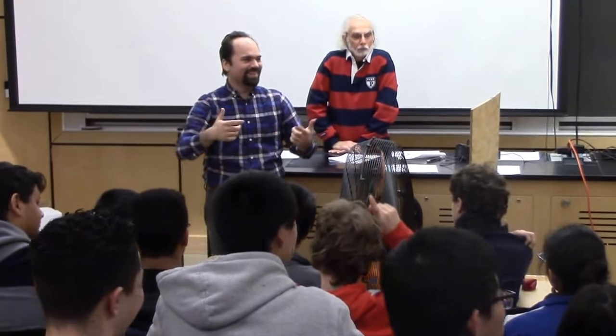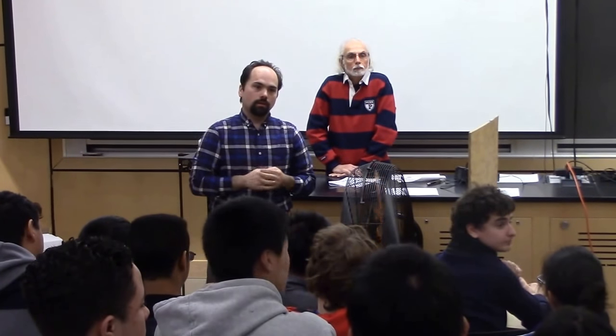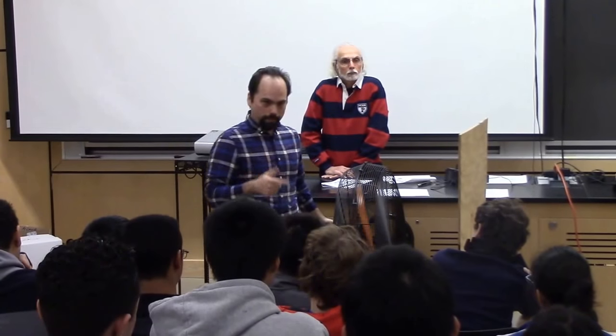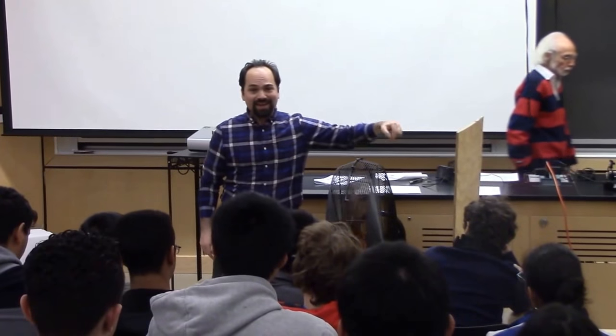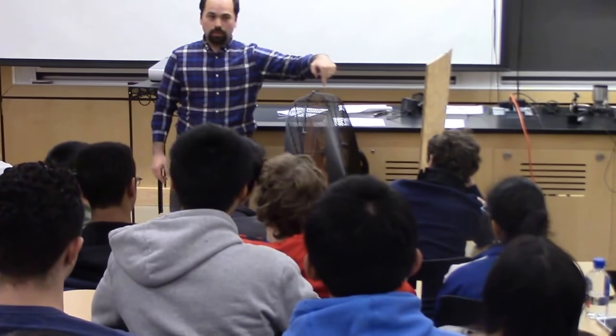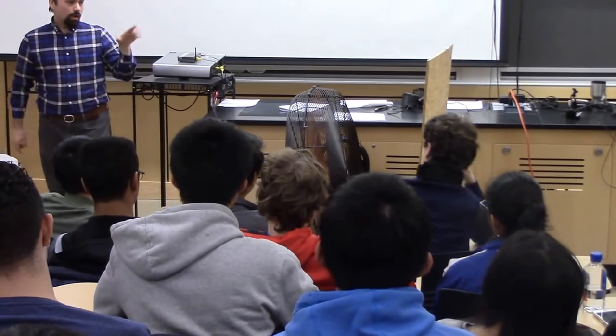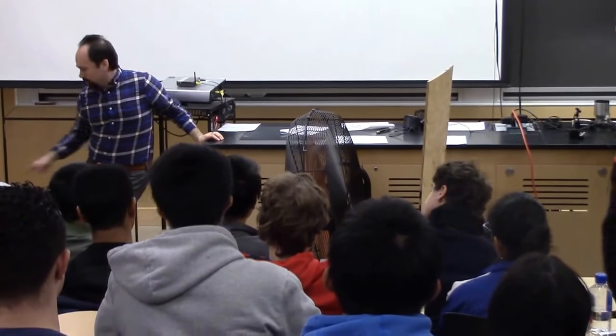Well, before, when it was blowing and it was not on the boat, it was pushing on the floor and pushing back on it, but now it's going to be pushing back on the boat in the opposite direction that it's trying to push, so it's going to cancel out. Okay. So now, the fan is going to start pushing air this way. The fan needs to brace itself from falling over, so it is bracing itself against the boat. So it is now pushing on the boat as hard as it is trying to push against the boat.